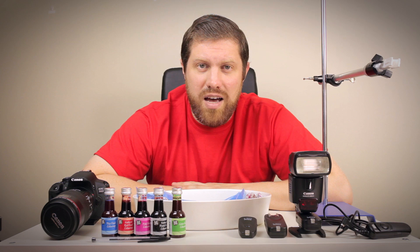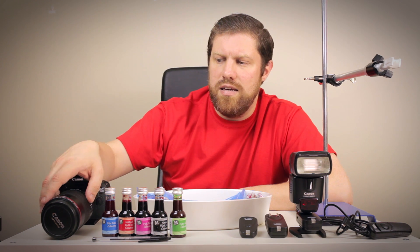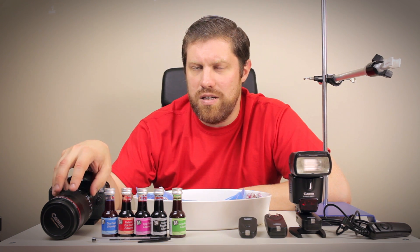So what are you going to need? For a basic setup to shoot some still beautiful images, you're going to need a few basic things and I've got them on the table just here. The first and most important thing obviously is the camera. You're going to need a camera and ideally a macro lens. It doesn't have to be a macro lens but if you use a normal lens you're probably going to need to crop it a fair bit. Some macro lenses are fairly inexpensive these days so that's something you might want to look at.